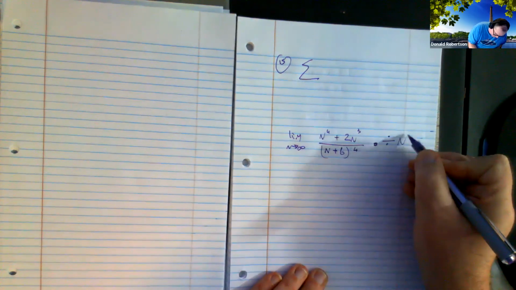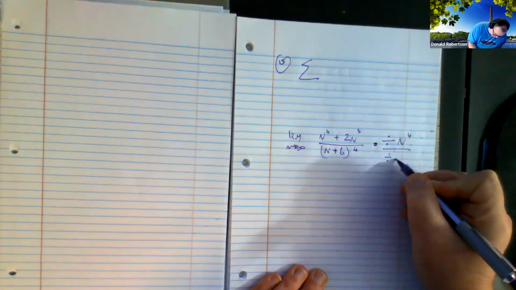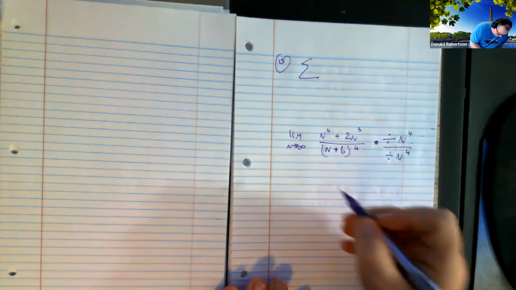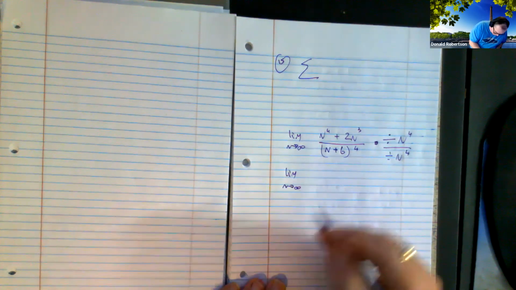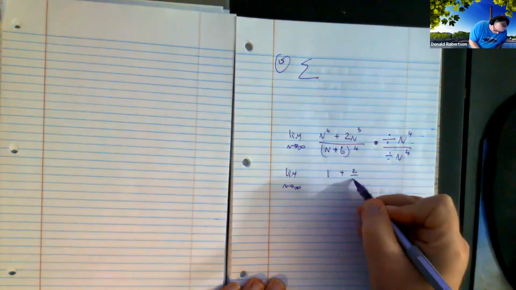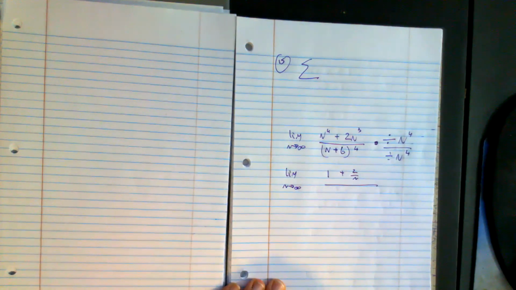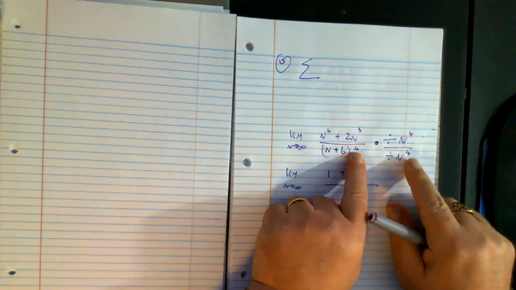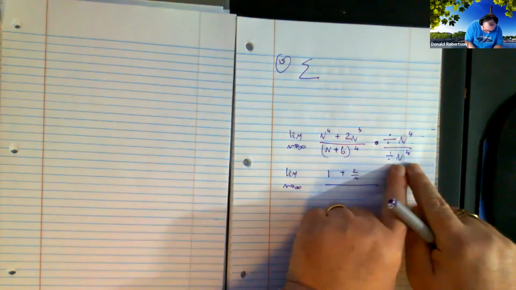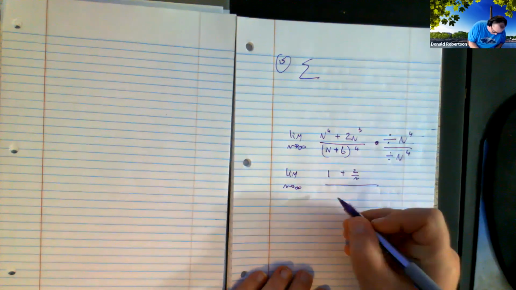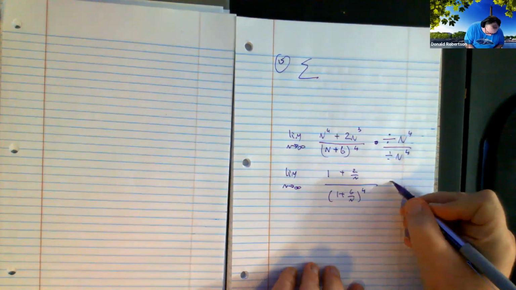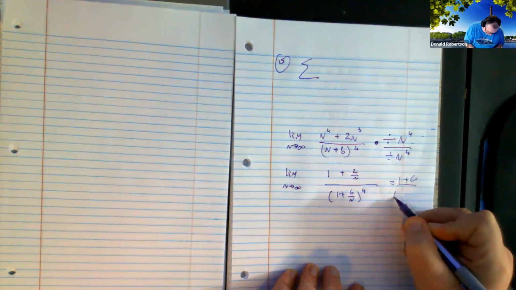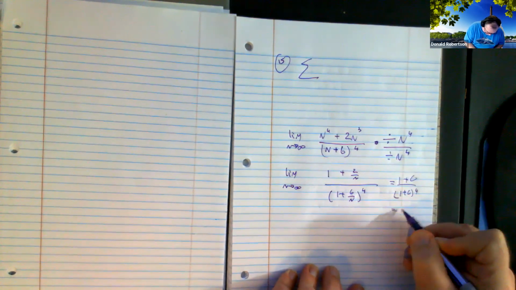Okay, so let me try and make it mathematically closer, hopefully. I'll do the divide top and bottom by n to the 4 method. So that's 1. That's 2 over n. I think we're probably happy with that. Since this is a power of 4 and this is a power of 4, can't I just divide what's inside by n? Oh, that's how it would be. And so you would just get 1 plus 0 over 1 plus 0, to the power of 4, but that's just 1 over 1, so it's still 1.